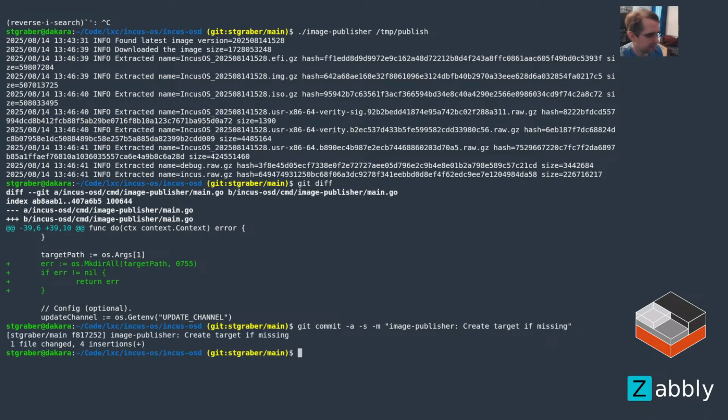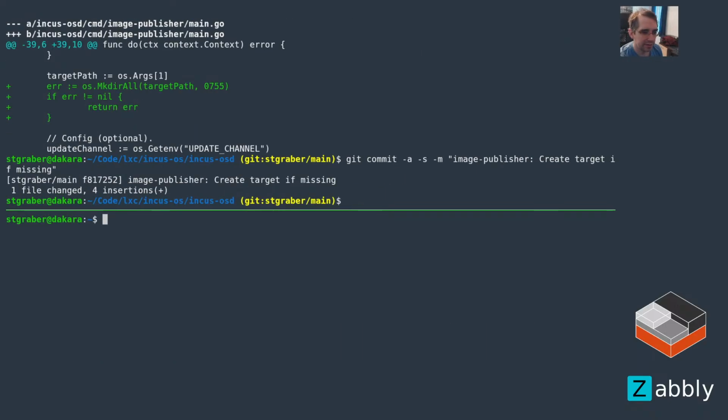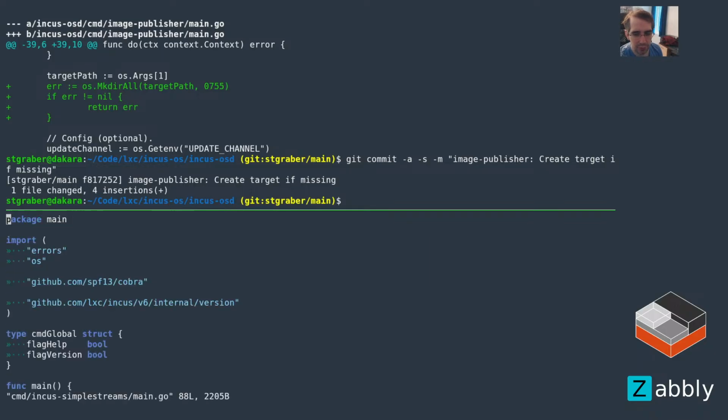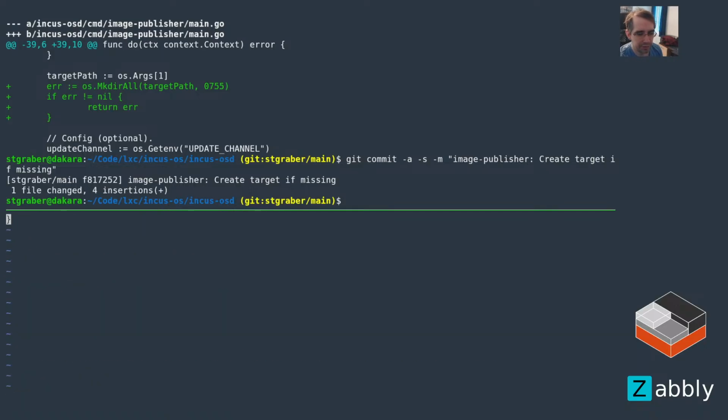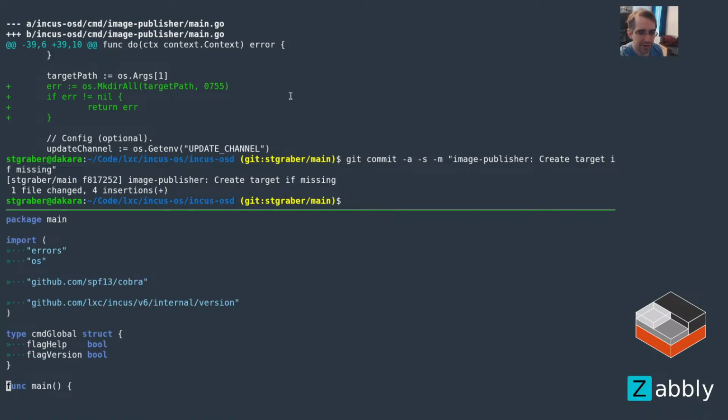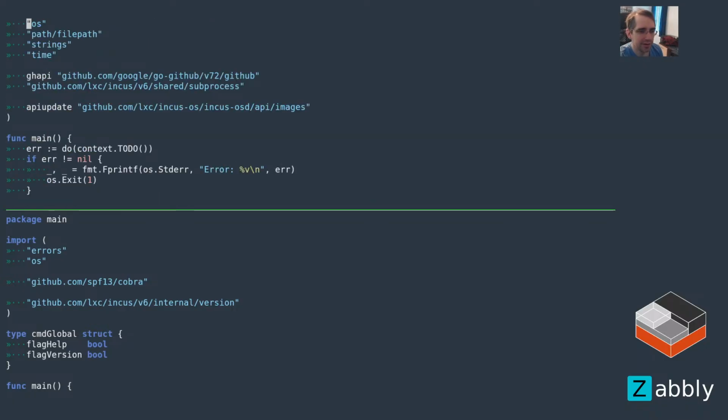So let's do that. And then as I said, we've got similar logic going on in the Incus code base under the Incus simple streams command. So my idea is to mostly rip off the general structure and start reshuffling, because right now the image publisher is literally a single piece of Go.